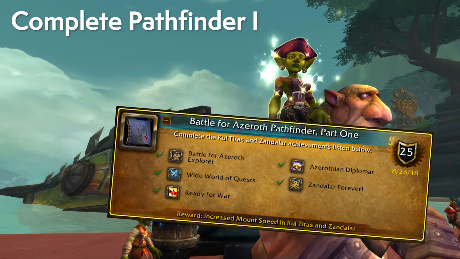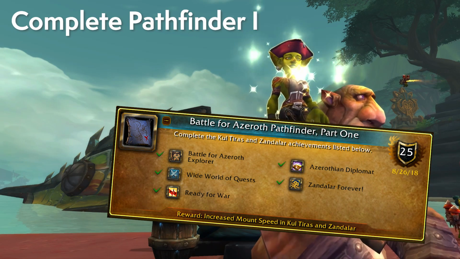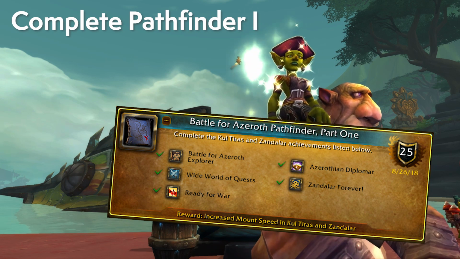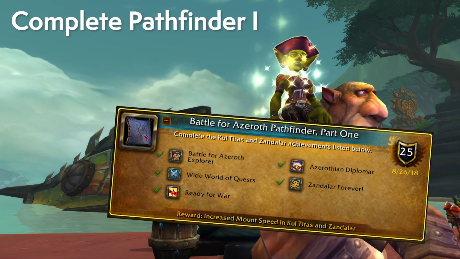Complete the Battle for Azeroth Pathfinder Part 1 on your main character. That's going to mean exploring all the zones, getting to Revered with the 8.0 factions, completing 100 world quests, and finishing all the major zone storylines along with the war campaign.